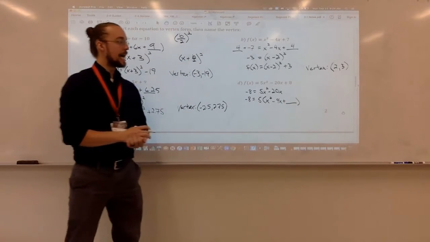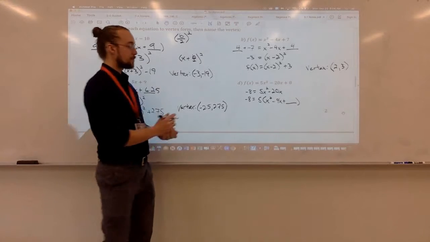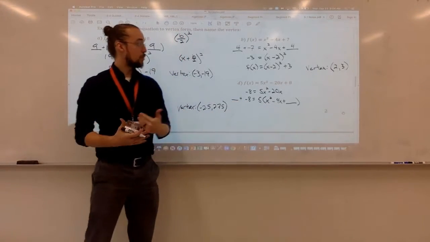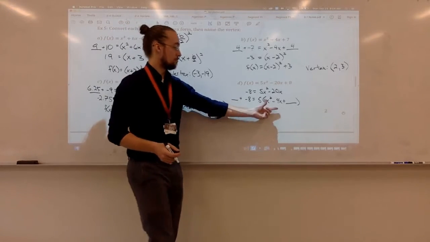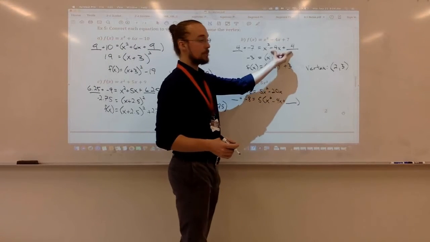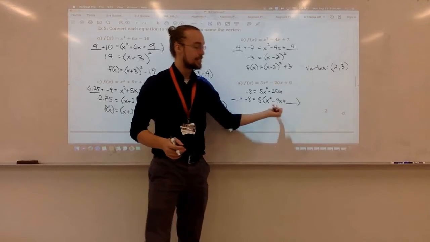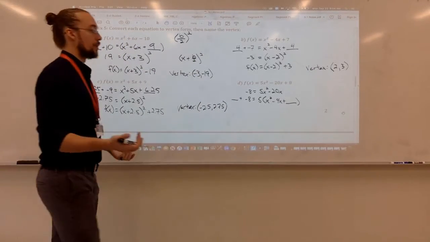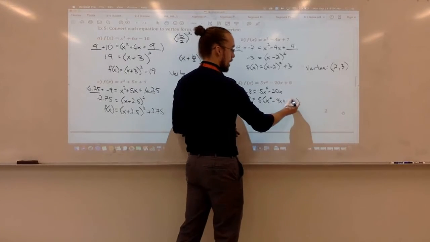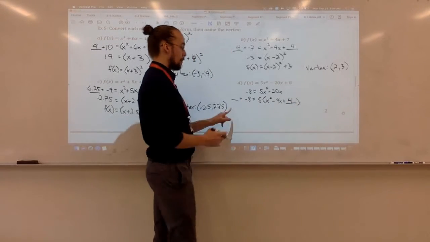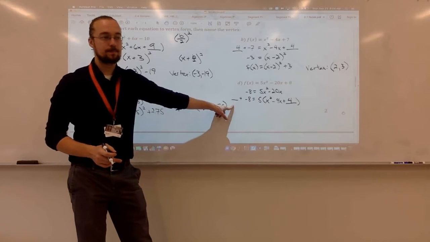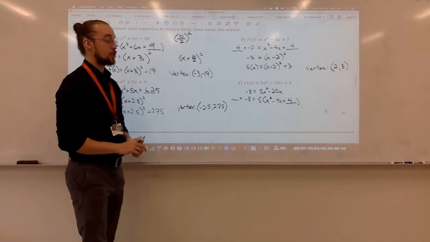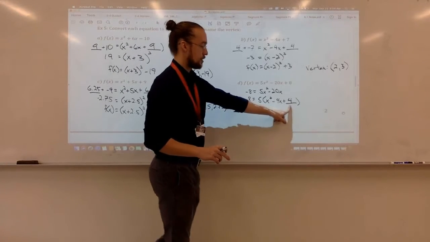I'll put the number I need to add there on the inside. So I want to complete the square just like we did. This one actually ends up being the same as this one up here. My b is negative 4, so half of that is negative 2. Negative 2 squared is positive 4. So I'm going to add 4 to this side, but I'm not going to add 4 to this side. What number should I add to this side? 20. Oh, 5 times 4.